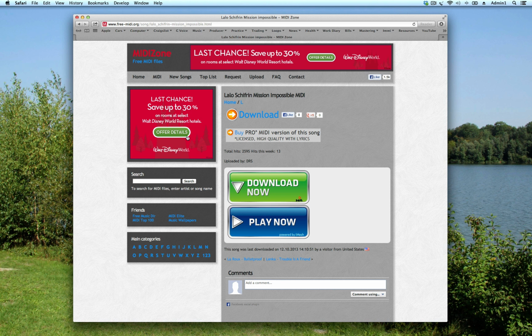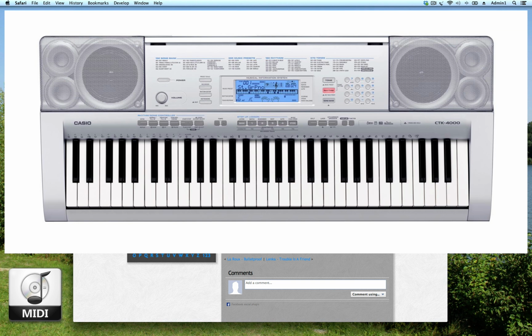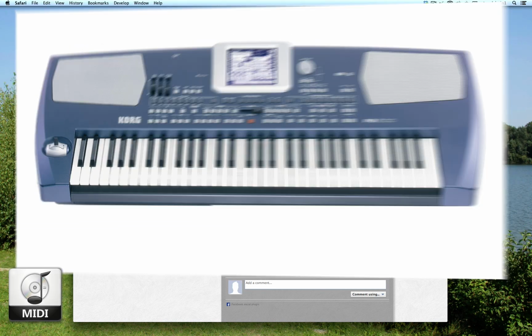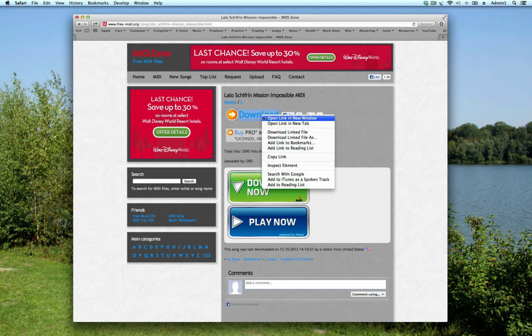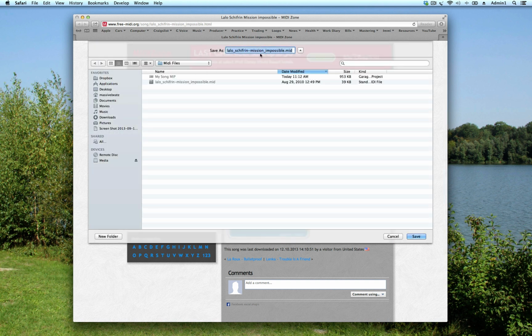They use sounds maybe on an arranger keyboard, in the MIDI GM format, Yamaha, Casio sounds that sound great on that particular keyboard, but that's not what our remix stations are geared for. Anyways, you could click on this and it would download it. I don't like clicking on things to download automatically. I always like to right click on it, choose download linked file as, and download it as a MIDI file.